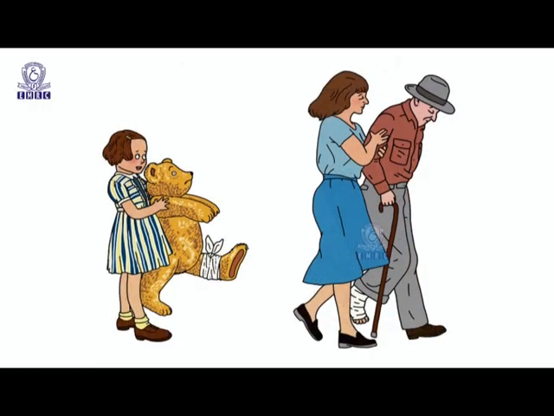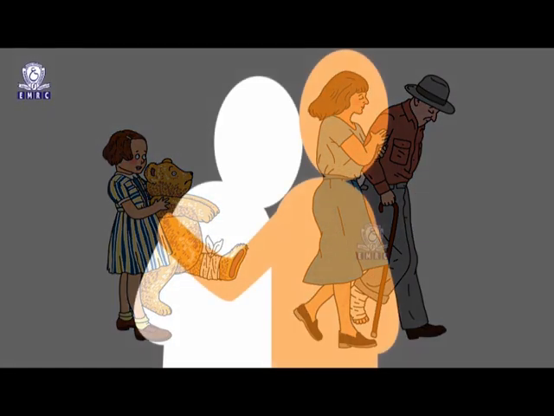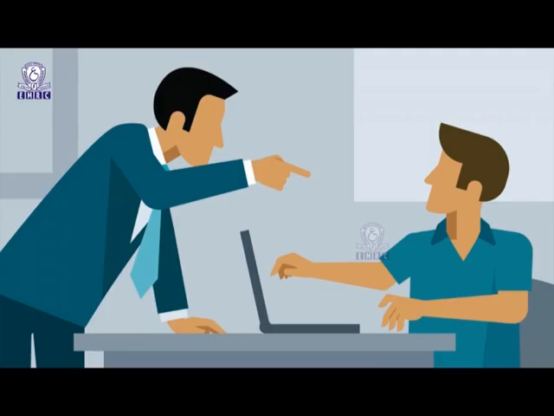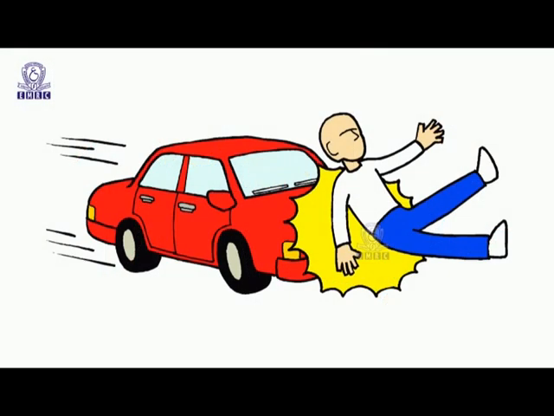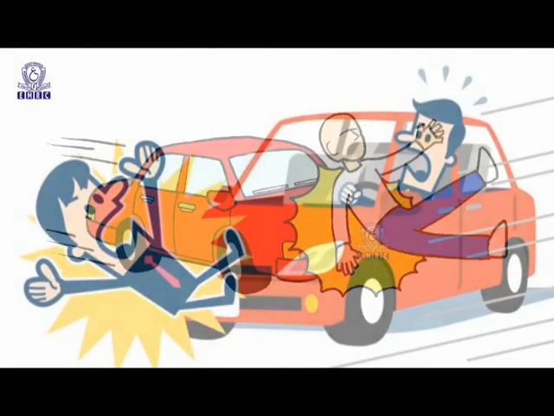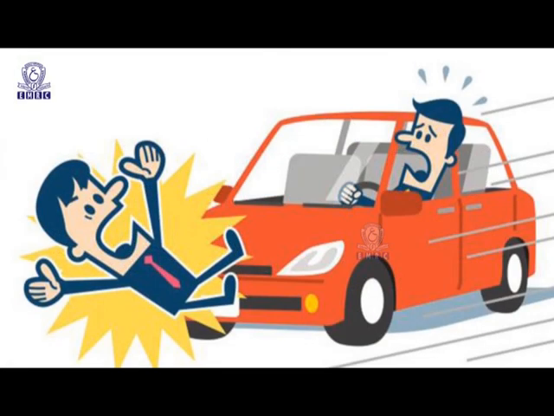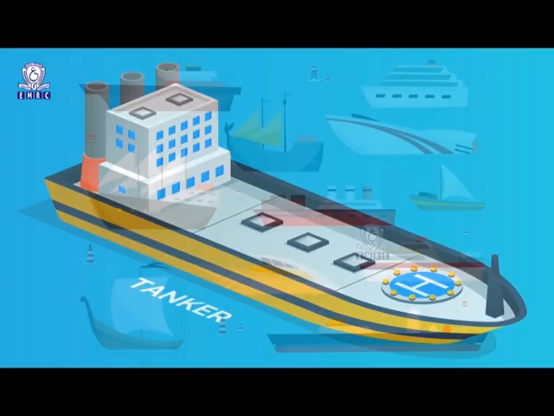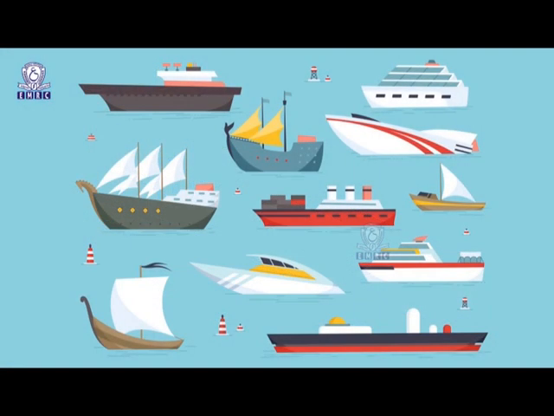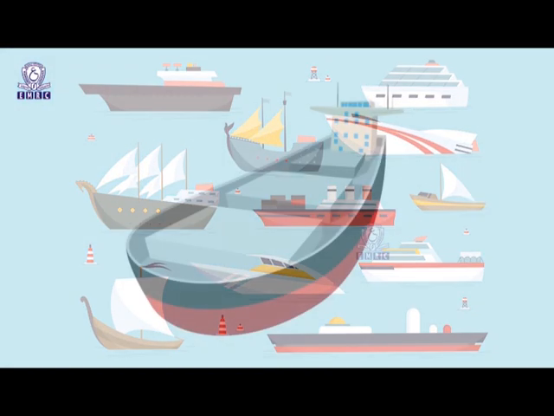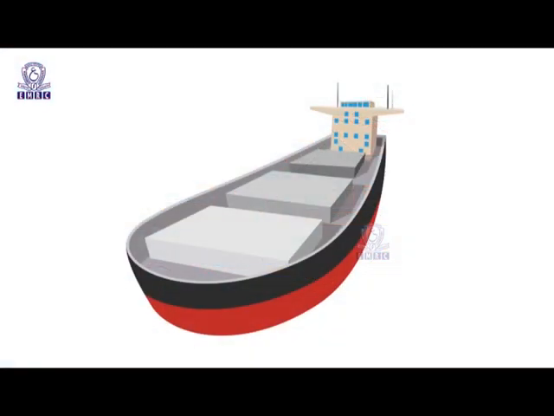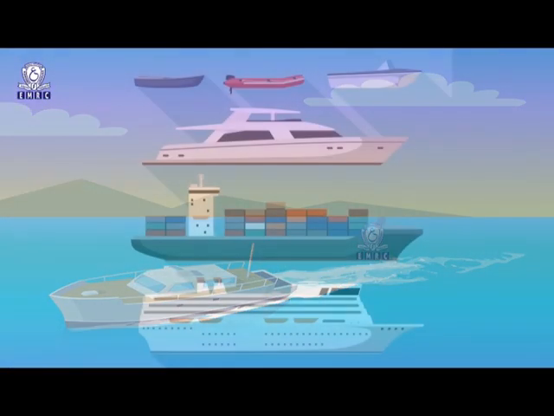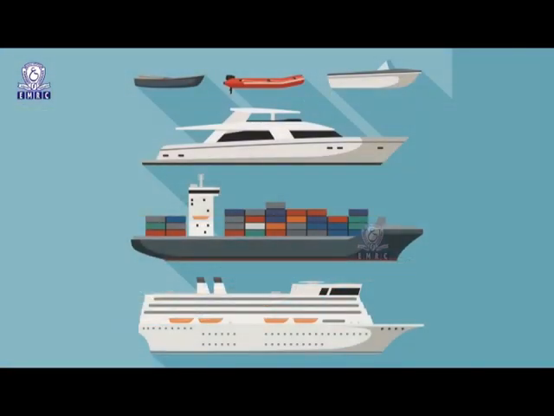Another instance of self-serving attribution surfaces when attribution of responsibility is influenced by an outcome bias. People tend to attribute greater responsibility to someone who is involved in an accident with large rather than small consequences. For example, we would attribute greater responsibility to the captain of a super tanker that spills millions of liters of oil than to the captain of a charming little fishing boat that spills only a few liters. Although the degree of responsibility may actually be the same, this effect quite probably reflects the tendency for people to cling to an illusion of control by believing in a just world.